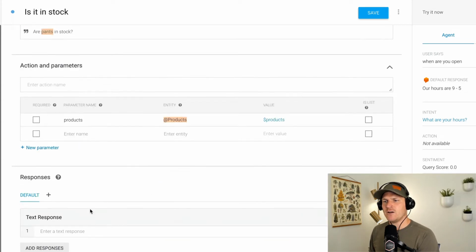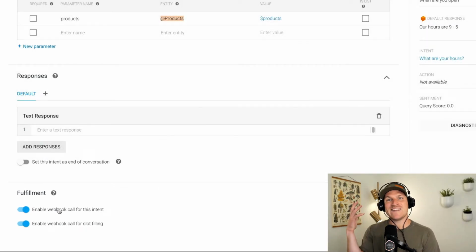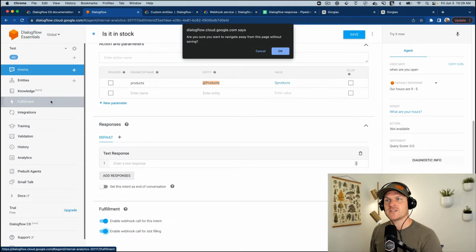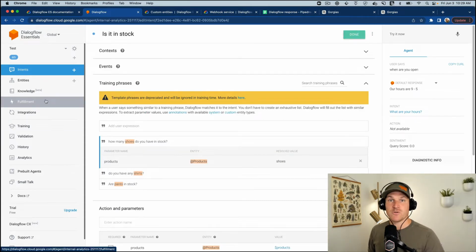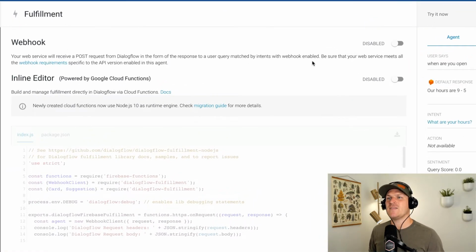And we go down here, and the response could be a text response that's static, doesn't change, but that wouldn't be very helpful to the customer because it could be different products within the question. So we'll head to this fulfillment section, and we can enable webhooks to fire when this particular intent is triggered in the conversation. All right, so now we need to head to our fulfillment section. Well, we should probably save our intent first. That will trigger the training session. And then we'll go to fulfillment and we'll enter in the webhook.